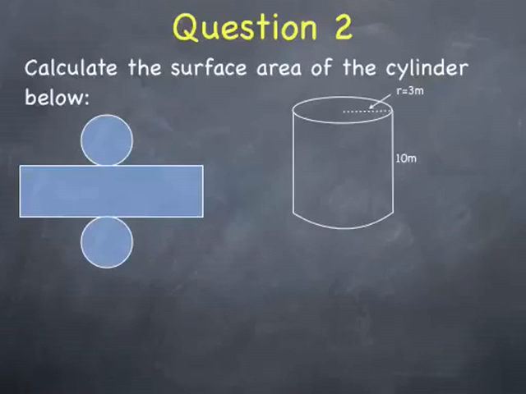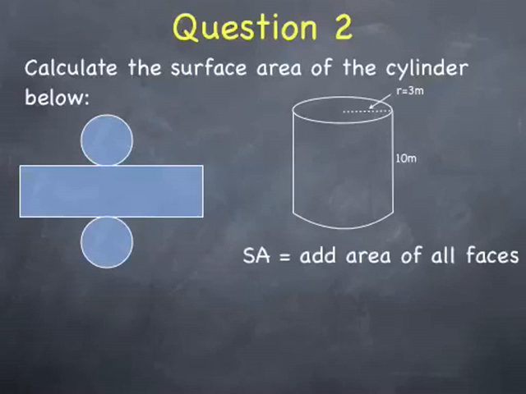If you're not sure about that, just get a piece of A4 paper or any sort of piece of paper, curl it up to form a type of cylinder. It won't have lids on it, of course, but just curl it up so it feels like a cylinder and looks like a cylinder, then unravel it again and you'll see that it is a rectangle. So use a rectangular piece of paper to do that. So the curved section in the middle unravels to be a rectangle. Very important you understand that.